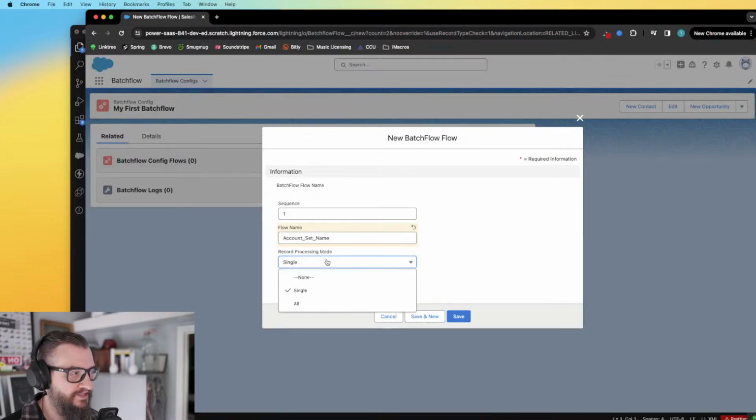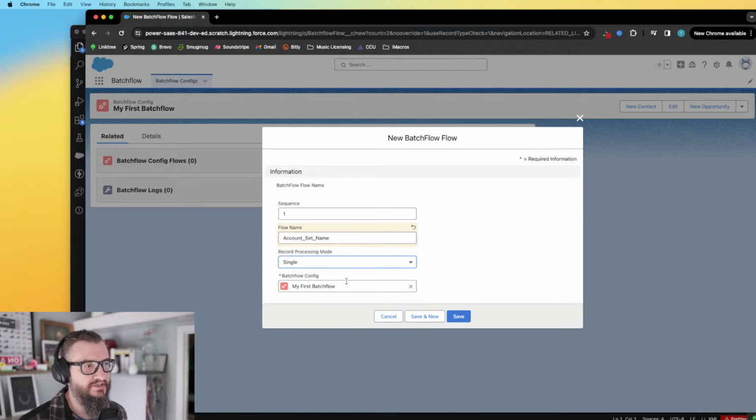The processing mode basically says, of the batch that you're running, so I'm running these in batches of 10, would you like Batchflow to send them in one at a time to your respective flows, or would you like to send all of the records in? Again, an efficiency question, maybe a question of, do you need to have all the records in your flow to process, compare something? I don't think the answer to that would be yes to the latter, but from an efficiency perspective, just like the batch would run at 10 records at a time, the way we have it set up, the flow would run with 10 records at a time coming in. Again, limits, all that kind of stuff to consider.